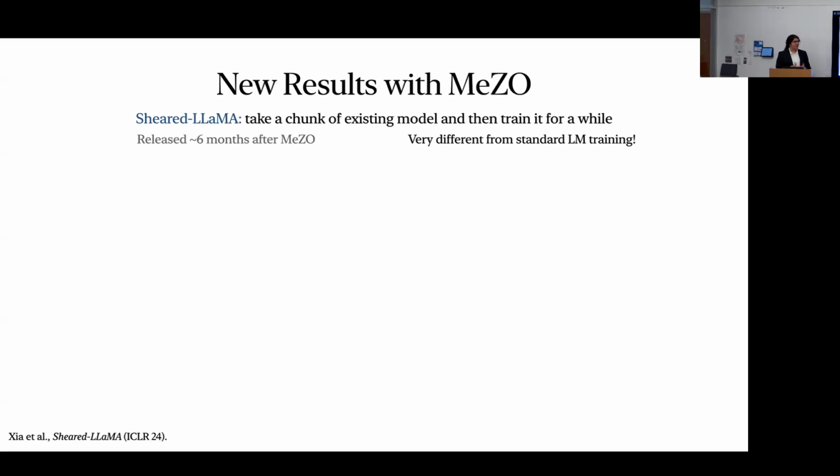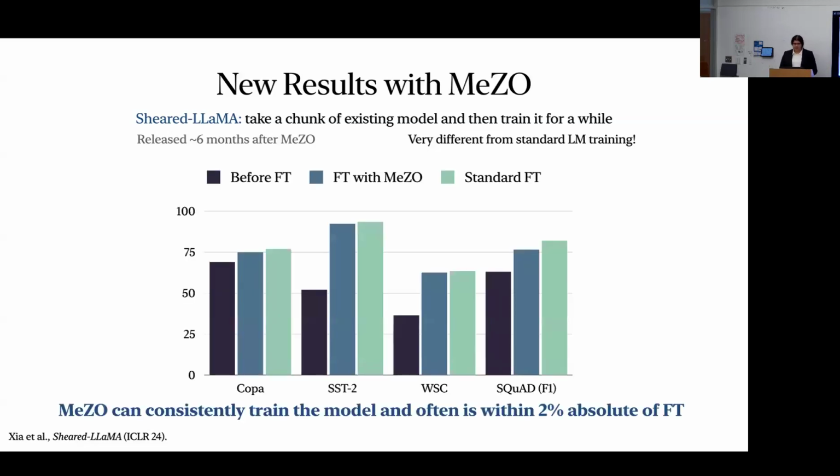If we were to try to theoretically describe what this model looks like, it would be very difficult, because we take an existing Llama model, take a chunk out of it, and then train that chunk for a while. So we have no idea what these parameters are really going to look like. And if you recall, all of the theory that I've said so far doesn't really require a particular architecture for the language model, or that you even trained it in a particular way. All you needed to do is to be able to predict words that follow a context. So our theory should apply to this setting, even though it's so different qualitatively.